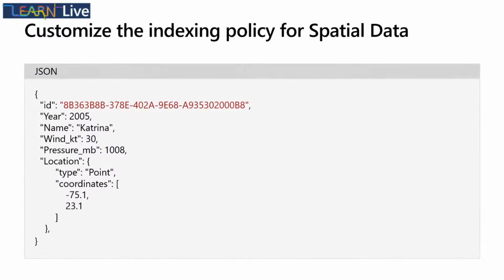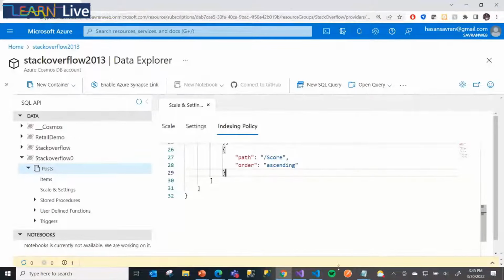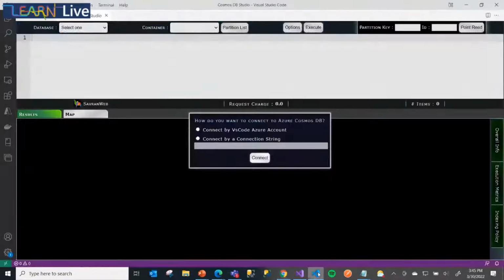Sure. So let me actually start with some of the examples of what we've talked about so far. So I have my application here. This is a VS Code extension. You can download it for free if you like. So this is one of the problems.